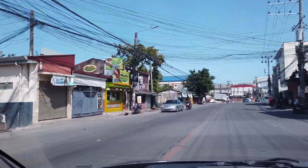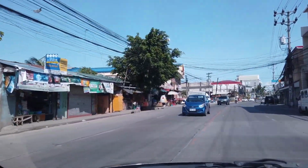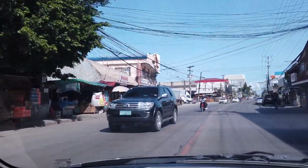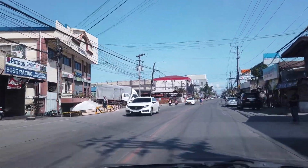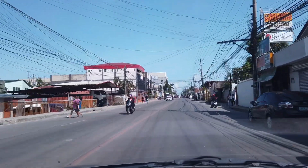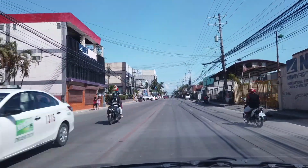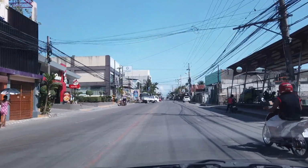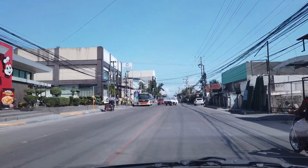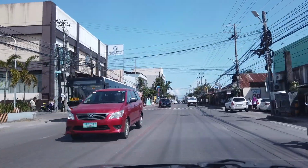This is also where you find STS Global Creation, right on the left. You can see it ahead there. That's their sign, STS Global Creation, right across the Kabangkalan Barangay Hall. That's where you find stainless steel, brand new, cheaper than most of the secondhand or Korean surplus centers you find here in Cebu City.